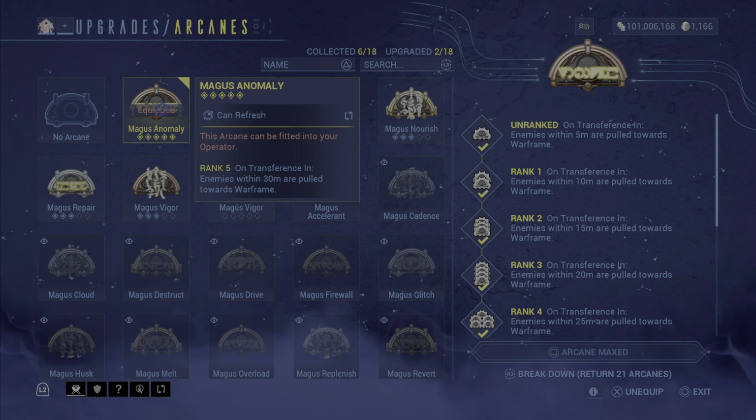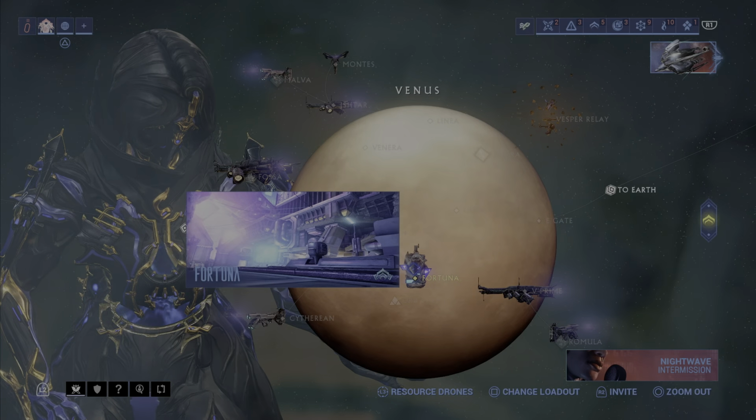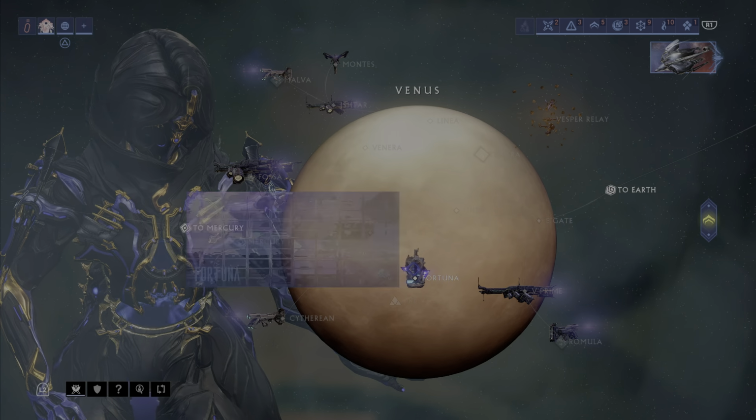It's called Magus Anomaly. On transfer in, enemies within 30 meters are pulled towards your Warframe. So on rank 5, that's what it does. Alright, 30 meters, enemies get pulled toward your Warframe. It's a good mod. Alright, along with Magus Elevate. Alright, transfer in, 95% chance to restore 300 health to your Warframe. Good mod as well.